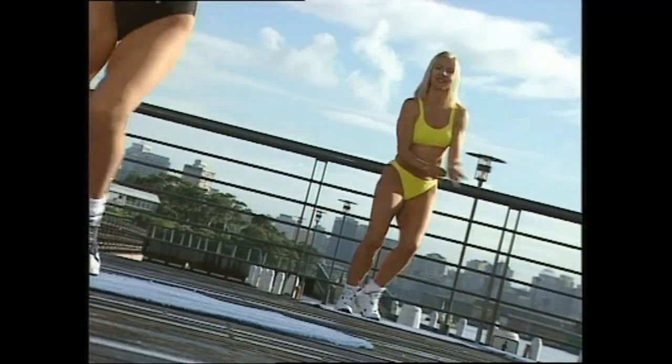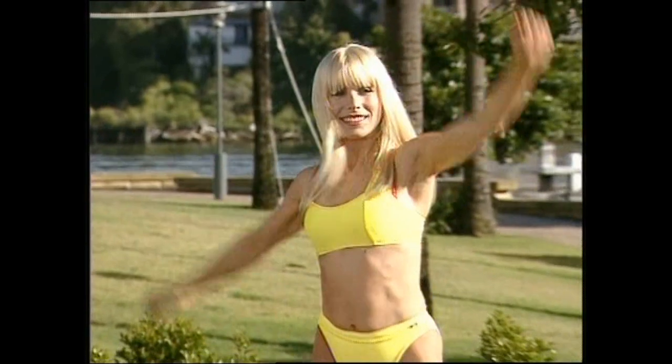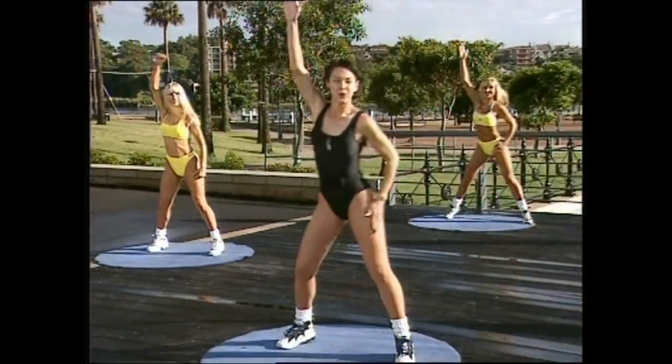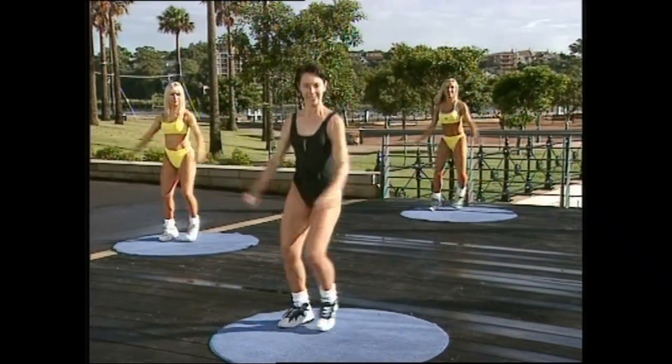Big arm lines is what we want. Legs are going the same way. We're going to bring the arms straight up and down. Work it single time at the moment. Ready? Both arms going out to the side again. Here we go. Open, shut, open, shut.